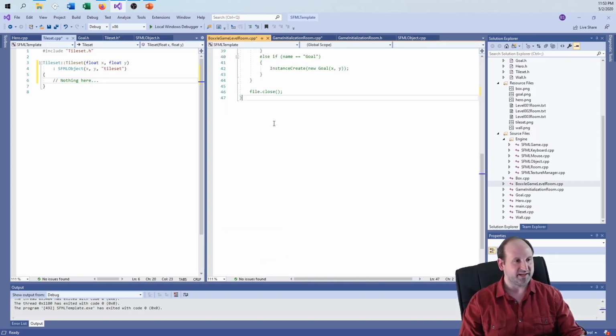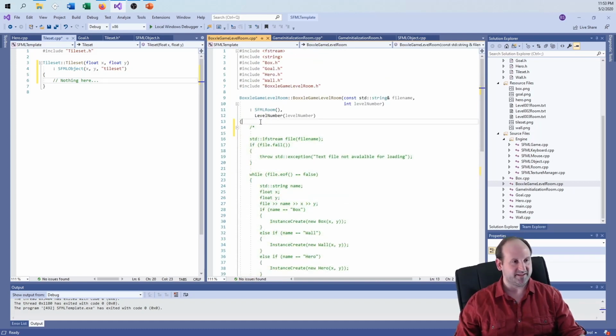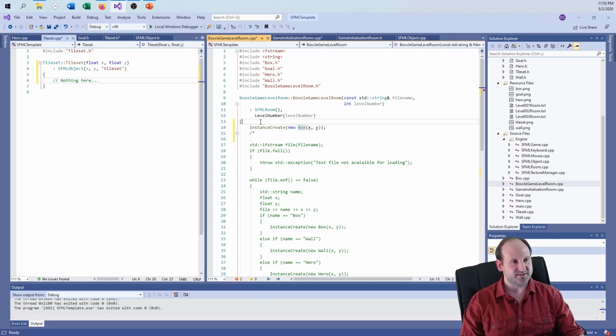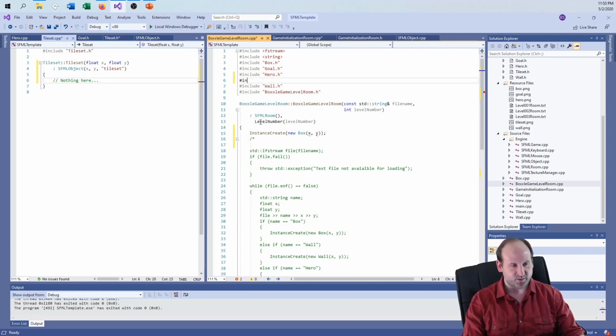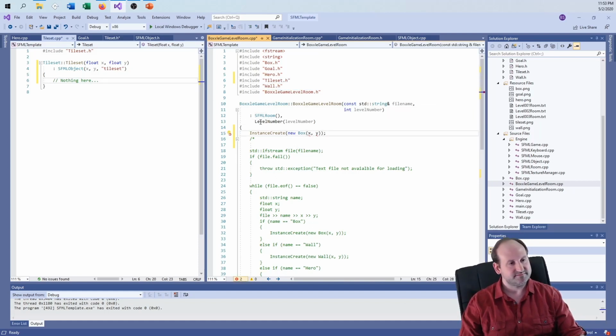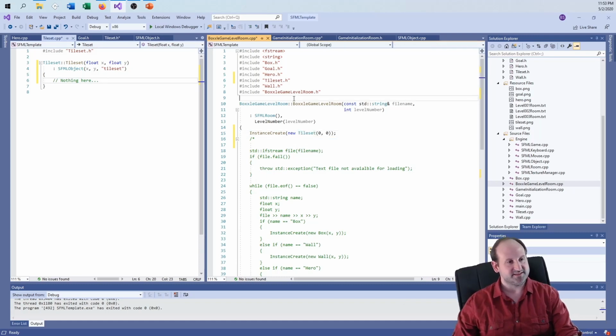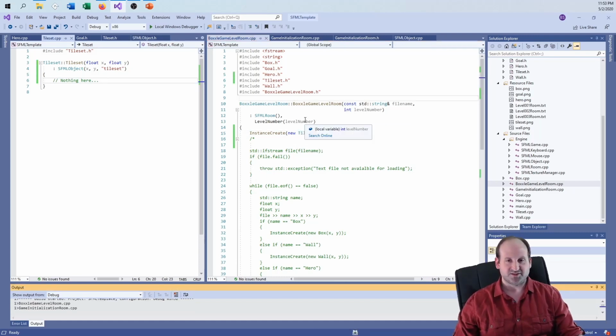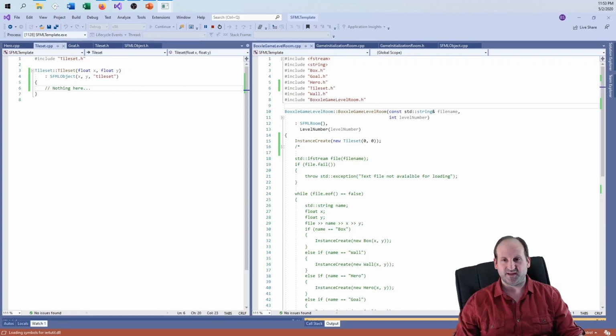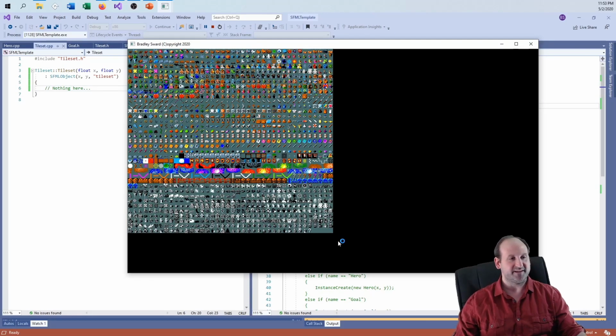Again, this is just to get everything going. For the time being, I'm going to comment everything out from the file because I only care about this one graphic right now. So I'm going to say instance create, give me a new tile set. The goal for the moment is just to get the thing on the screen. So we'll put it at 0, 0, and we'll call a new tile set, make sure this works. Let's try it out. And it only took a little bit of time. There we go. And there is my graphic in its full glory on the screen.